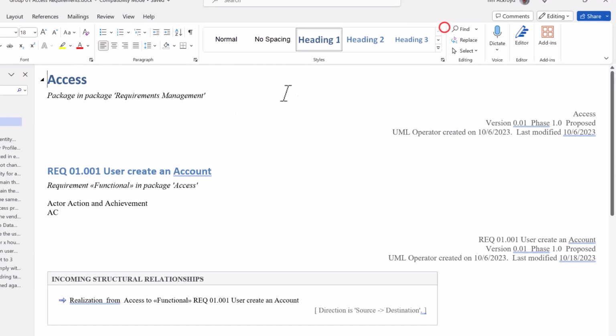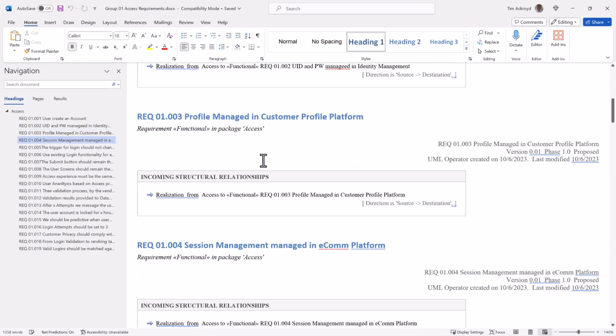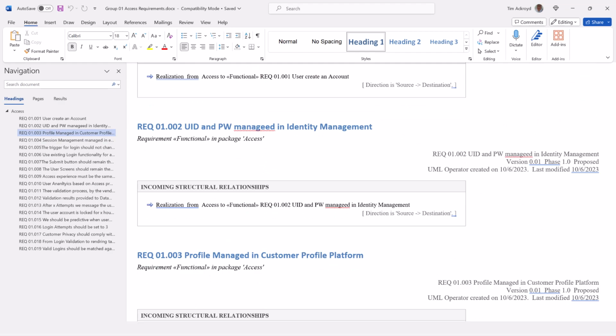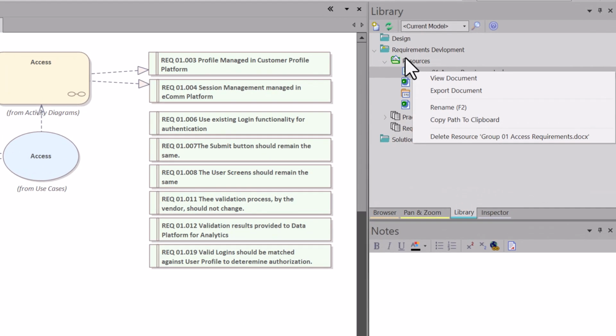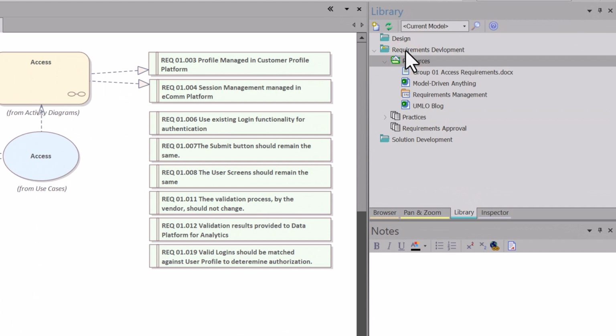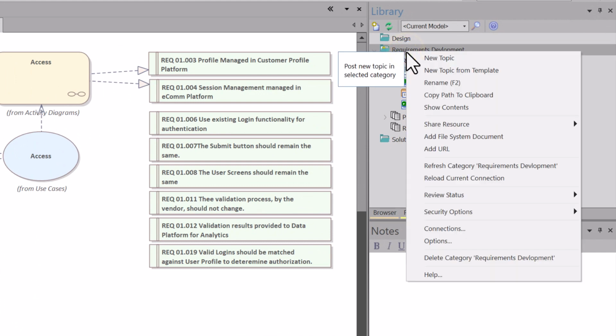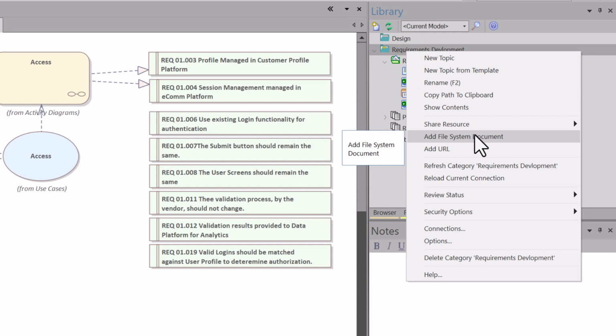This is the Word document version, which I can open from the resource tab. And there's other material in here, but you can share your artifacts with other team members that are working in this particular area. How simple is this. You just right click on here, add file system document.